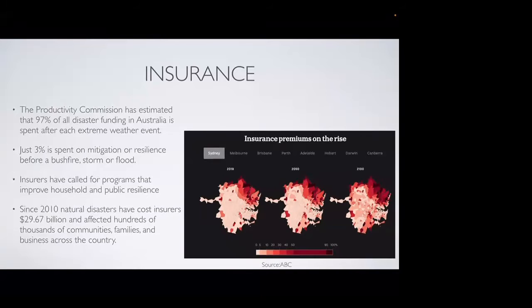So, this relates back to your house, because if you can't get insurance, or the insurance is very expensive, you're going to want to do everything you can to minimize the damage done to your house, which could potentially in the future, hopefully, reduce your insurance premiums. That's ideally where things can go. In the ideal world, the more resilient your house is, the more likely you are to get a reduction in your insurance premium. In fact, I think in some parts of Queensland, homes that are resilient to cyclones get a reduced insurance premium. And there is, I think, talk about extending that towards bushfire and other extreme weather events, but please don't quote me on that. I'll believe it when I see it.